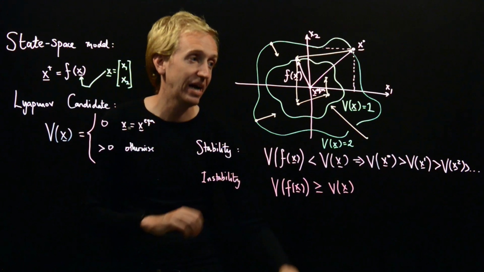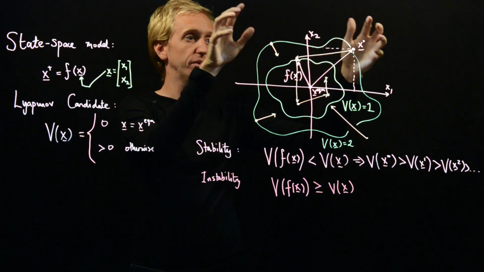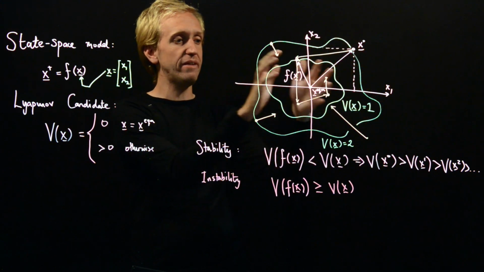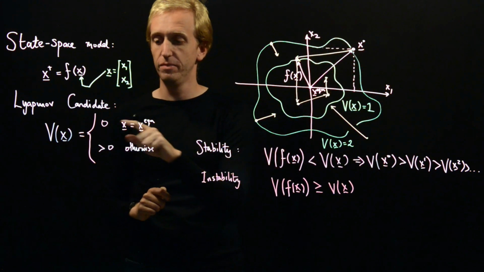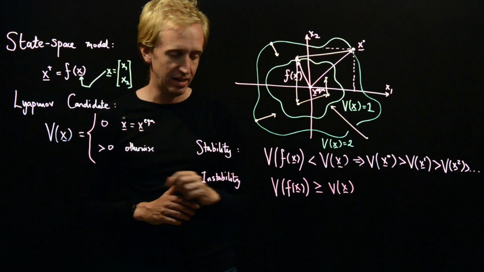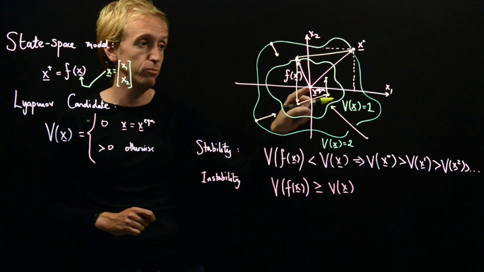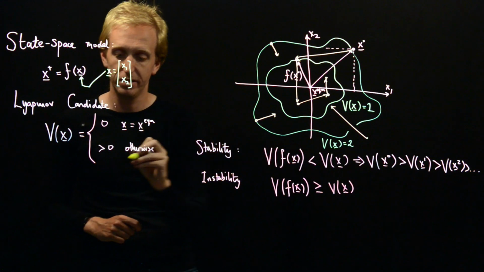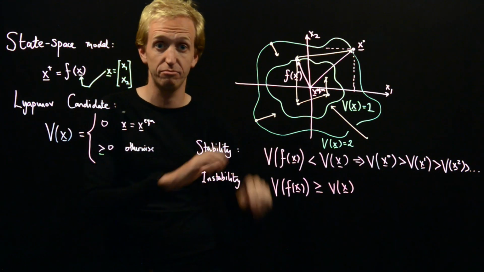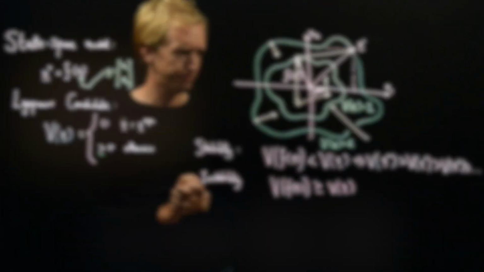So just imagine that we were on this contour. If we have this condition, it would imply that we'd move to another contour that had Lyapunov value at least as large, and we would never get down to our equilibrium point, which is the point with zero value. And in fact, we can sort of bend things slightly. We don't need our equilibrium point to be the only point with zero value when demonstrating instability. It's fine to use greater than or equal to zero, as long as there are some points which have Lyapunov function value bigger than zero.